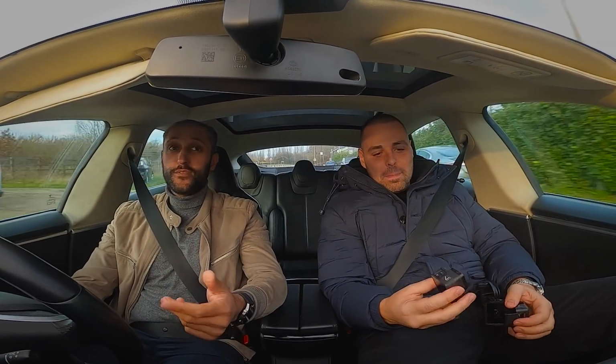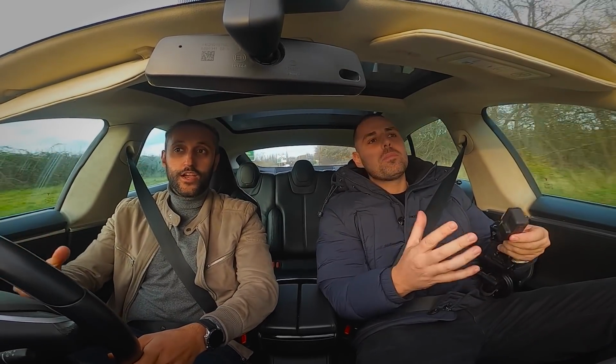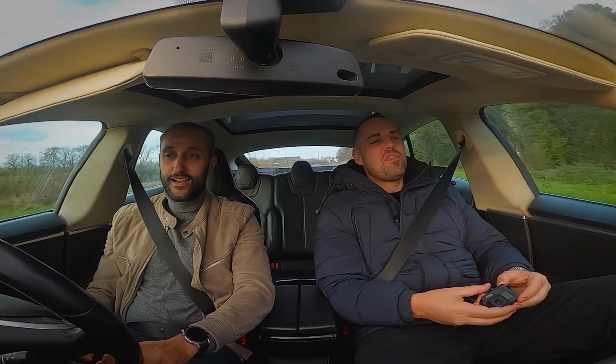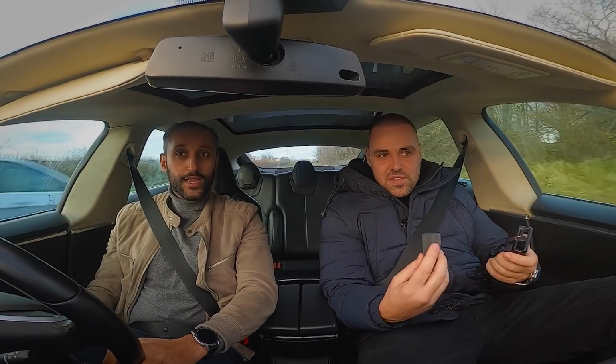Plus when you supercharge them, when the battery's warm, you'll get more performance than this as well. So if they're freshly supercharged, the battery's more conditioned and warmed. That makes sense as well. Yeah, you'll get more performance on it. That's the quickest they'll be, after they've been supercharged. Do you know what, like you said before, they give you a sickening feeling. They actually do. I know this ain't mega quick compared to the P100D, where you can feel the blood in the air getting sucked back. It's a different feeling, isn't it?